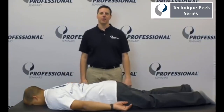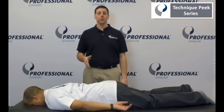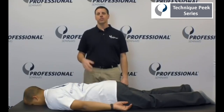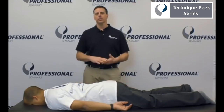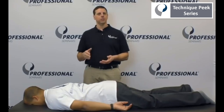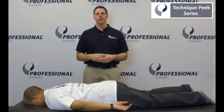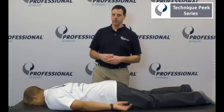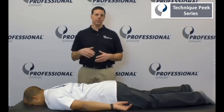It's Jim Macaluso from Technique Peak, and today I'd like to demonstrate joint mobilization of the lower thoracic spine to help facilitate the lower trapezius muscle. There were a number of studies done in the early 2000s — one in 2001 at New York Tech — which touched on this subject and showed a significant increase in strength, and then later picked up by Josh Cleland in New Hampshire, who did further studies indicating that mobilization and manipulation of the T-spine are beneficial in this area and in treatment of the cervical spine.